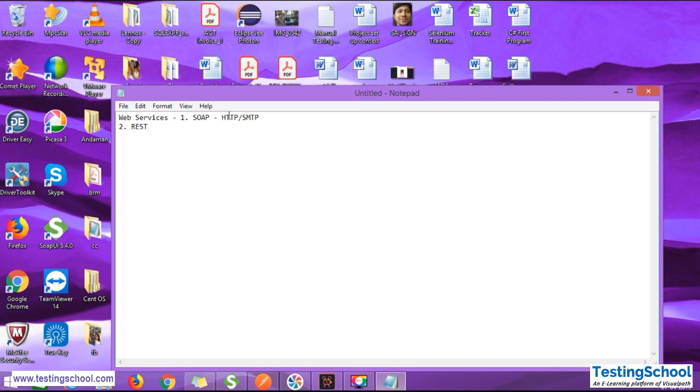Coming to REST, it is a software architecture style that relies on a stateless communication protocol, most commonly again HTTP. REST structures data in XML or any other format that is machine readable.